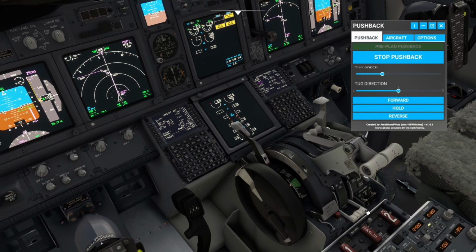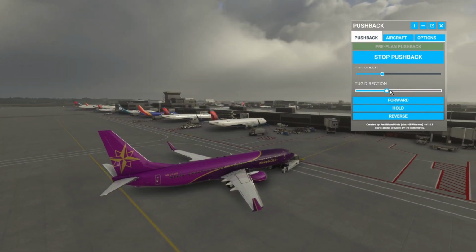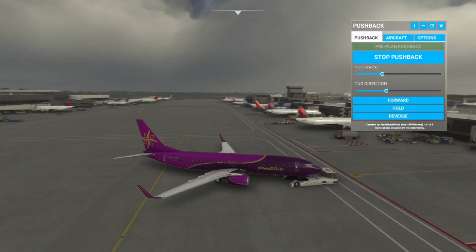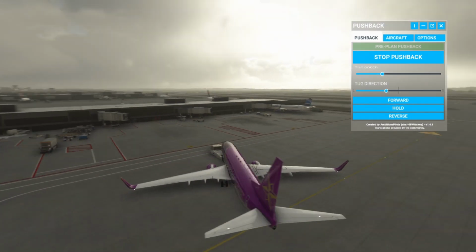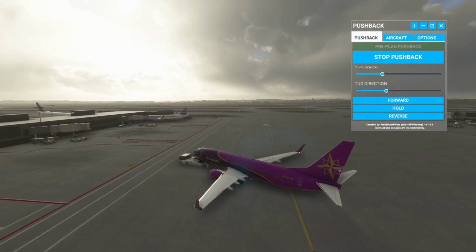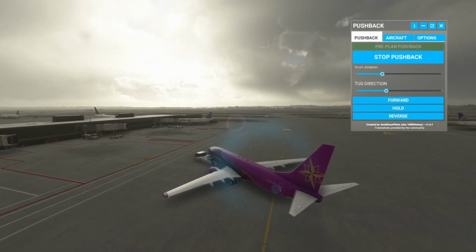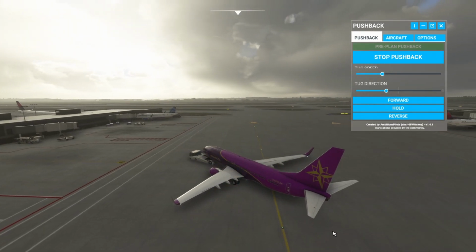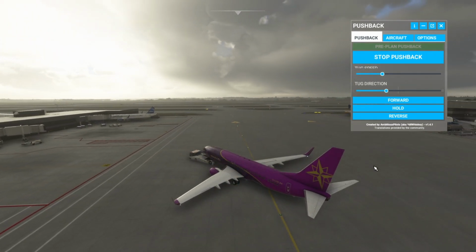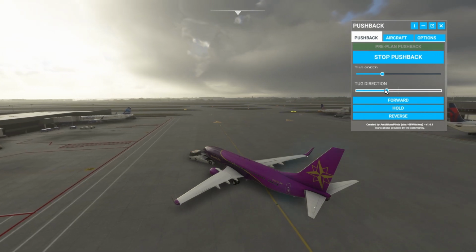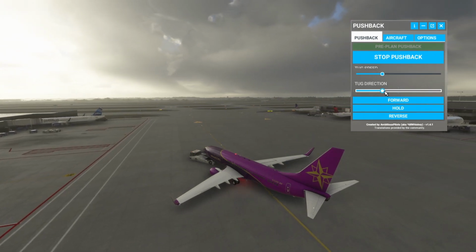At which point we'll throw some fuel in. Let's just try and line this up in some sort of sensible fashion. Oh, come on, Pops, you can do better than that.